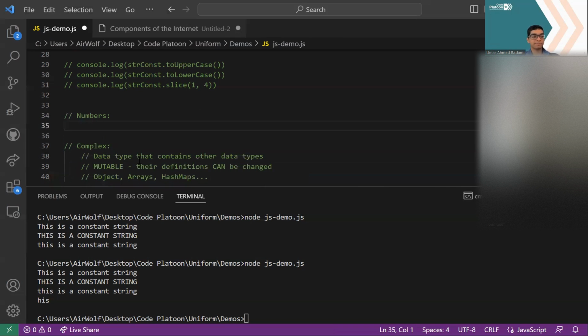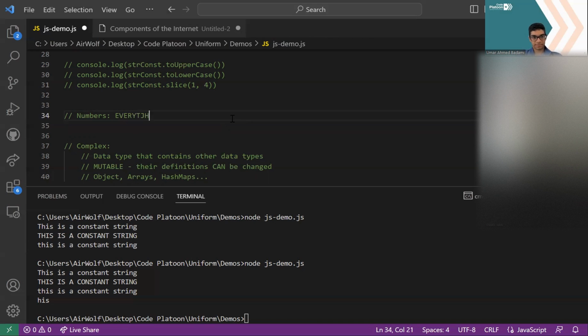Okay, so let's go ahead and talk about numbers really quickly. In some languages, I know some of you mentioned C++ and Java, those have separate designations for integers or floats, which are decimals. JavaScript puts everything under the same bucket. JavaScript says, all right, everything is a number. Note that we're not going to talk that much about numbers because they're pretty self-explanatory compared to strings and other data types.